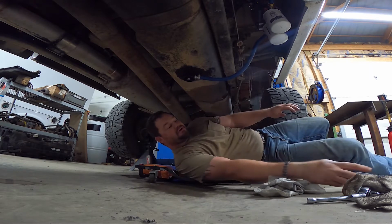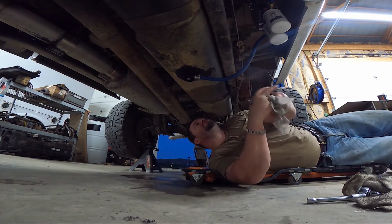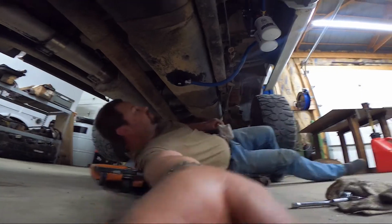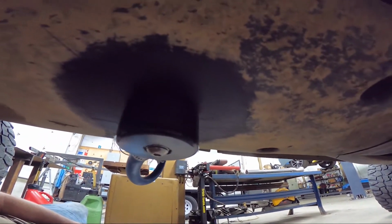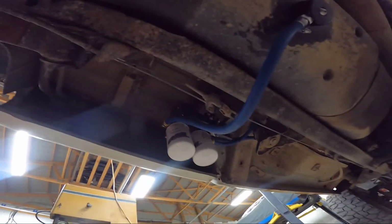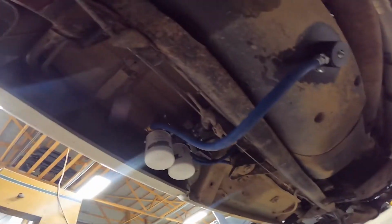I mean, theoretically, you don't have to put that hose clamp on. It's just reassurance. All right. We have got that little guy on there, and I don't see any leaks so far. So I think we're going to call that good. This turned out the way we want.